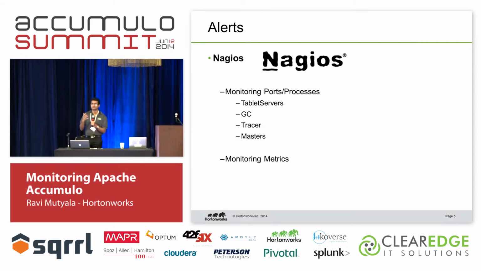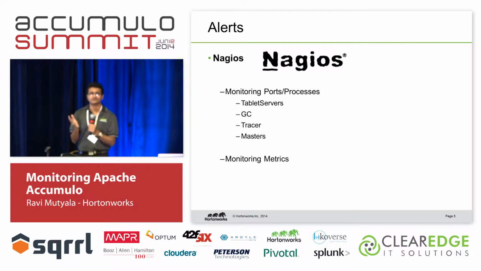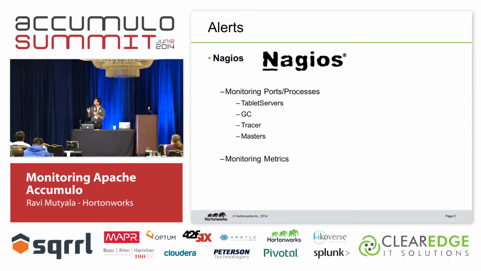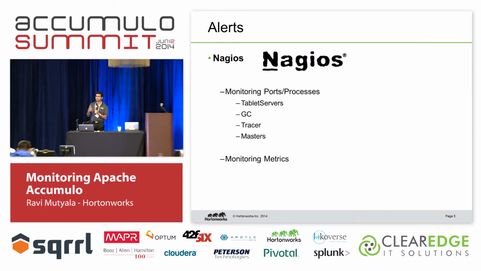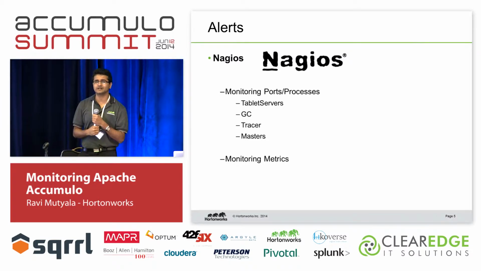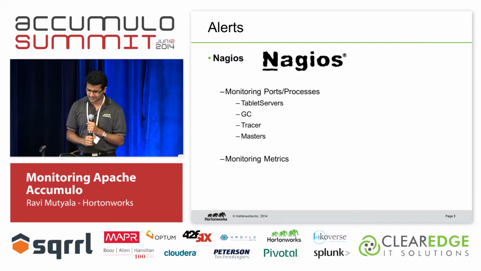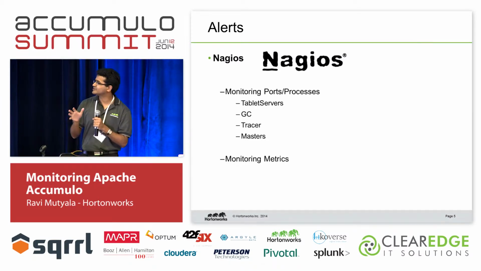Since there are a lot of moving components and lots of configs that you see there, some of it was automated using Ambari. Not everything was automated, but whatever I could generate using Ambari. So when I start or stop Ambari, if I create a new node that's a tserver, the configs are automatically added by Ambari.